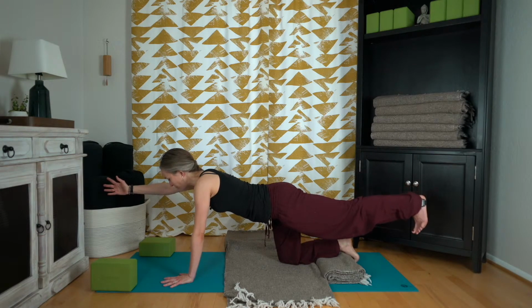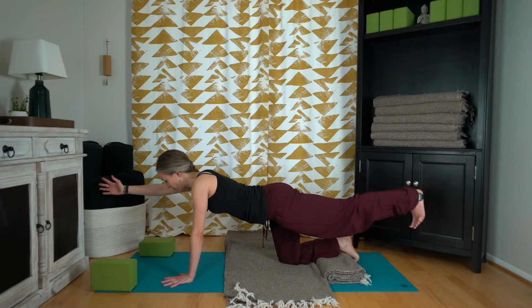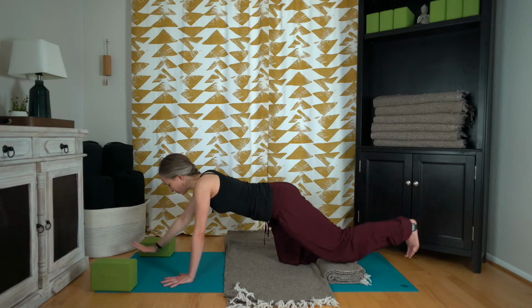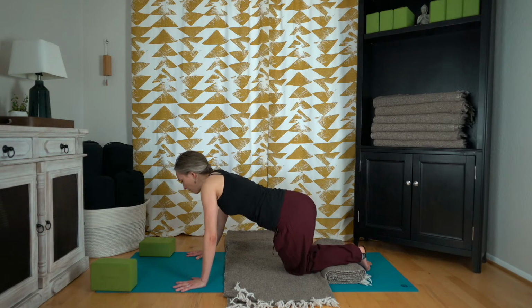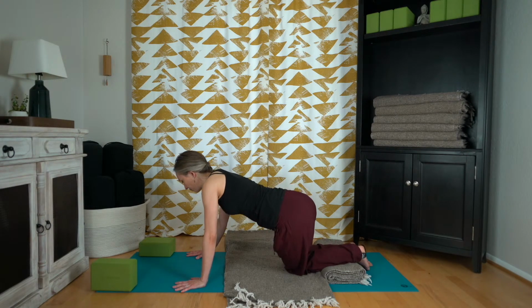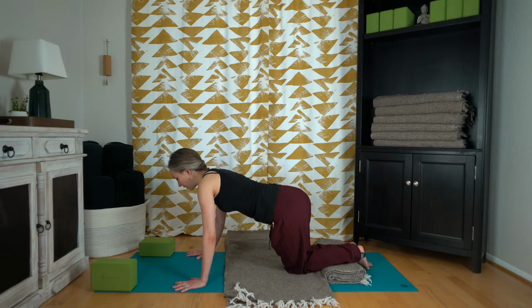So as we come up against challenges, how do we breathe through them? How do we show up for ourselves? Another breath. And then slowly release table. Widen the hands, bring the legs in towards midline for your hip release. Untuck the toes, and then sway the hips side to side. Once more to each side.